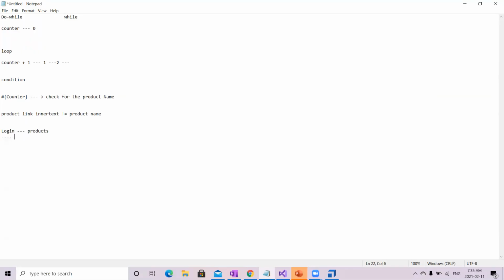And then open the product description, click on that product link, and then change the quantity of the product that I want and add them to the cart, and then get inside the shopping cart and click on checkout. Okay, so this is the test case I want to work.